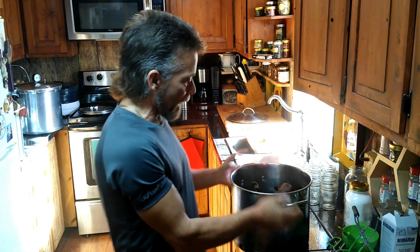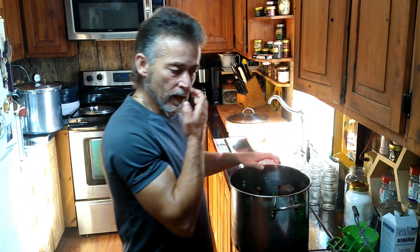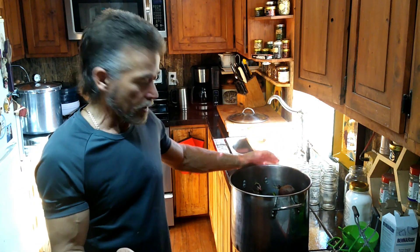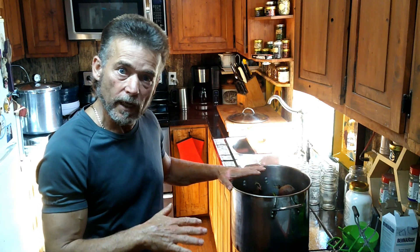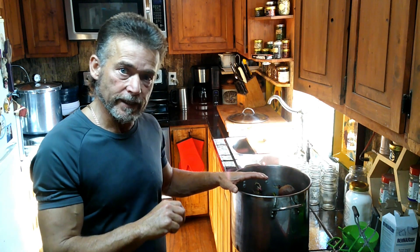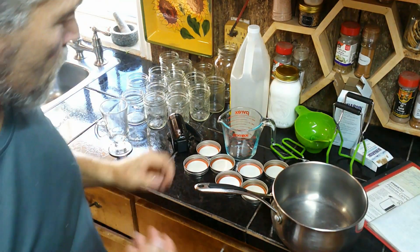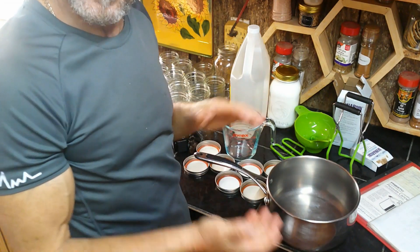The first thing we have to do — I have about 10 pounds of beets in this big pot. I'm going to cover them with cold water, put it on the stove, bring it up to a boil, then turn it down so it's just kind of steaming for about 35 to 45 minutes depending on the beets. My beets are just about ready to come out of the pot.